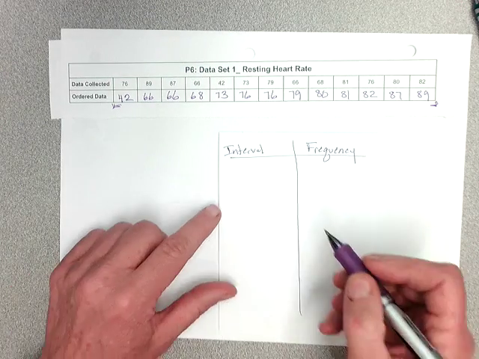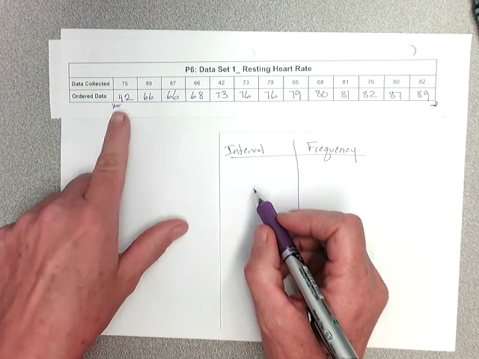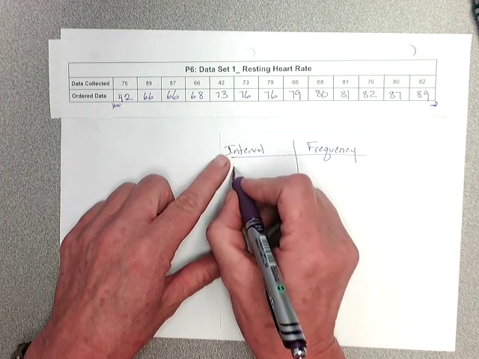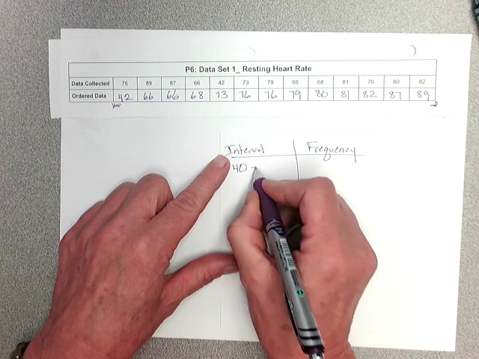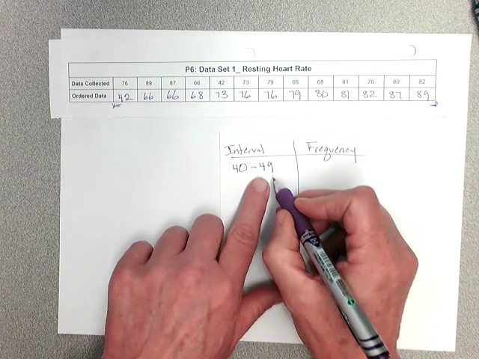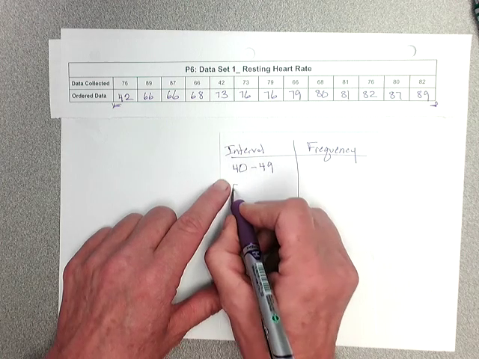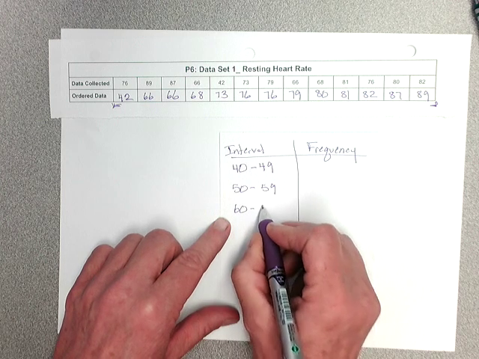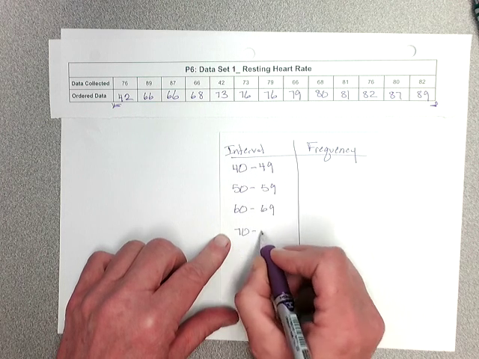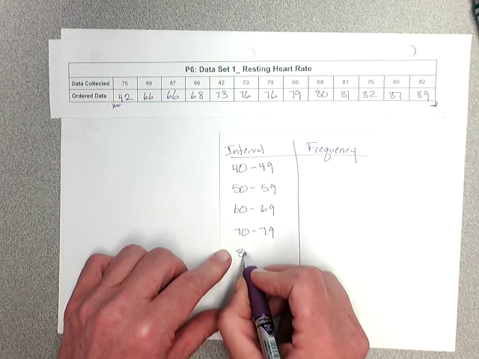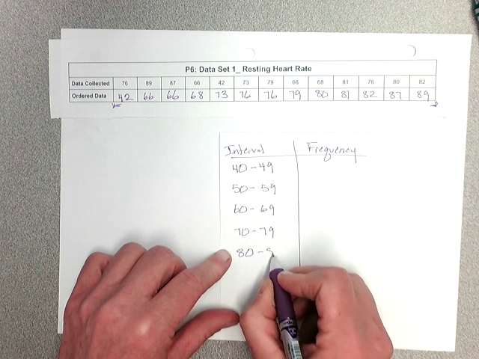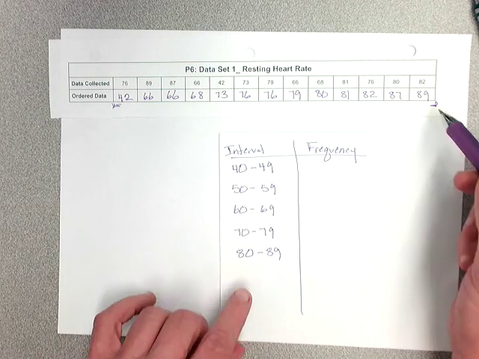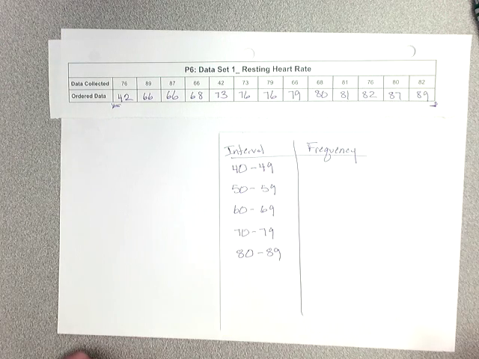And then you're just going to make a record of what your intervals are. So my first number, my minimum is 42. I've decided I'm going to do intervals of 10. So my first grouping is going to be the 40s, 40 to 49. It does not go up to 50, it's just 40 to 49. Then 50 to 59, the 50s, and so forth. Make your chart as I'm making mine, and don't go on until you've completed this step. And I'm going to stop at the 80 to 89 because that fills up my whole data that I need.